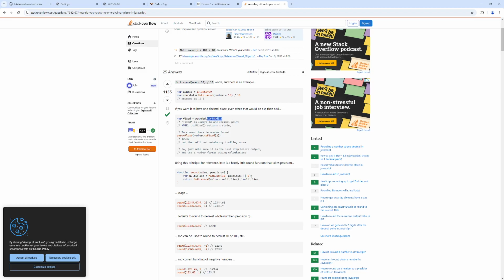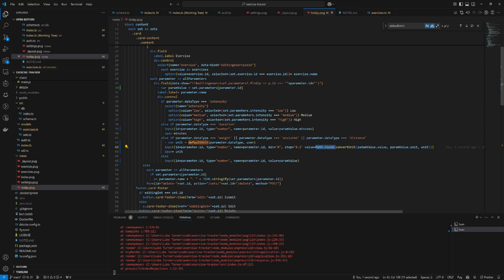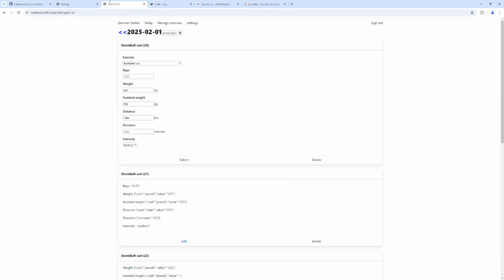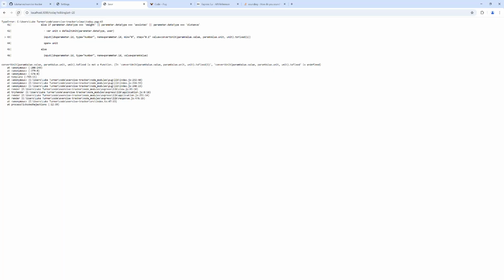To fixed. Right, I think that's what I'm thinking of here. So it would be like convertUnit.toFixed(1). Let's see. convertUnit.toFixed is not a function.